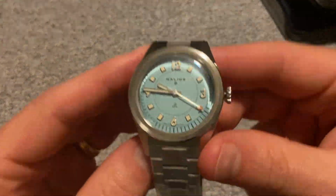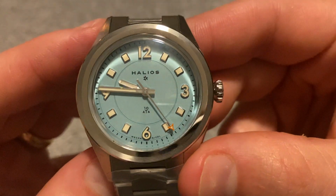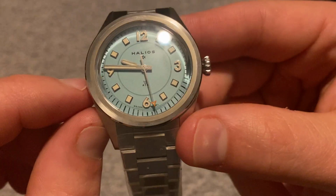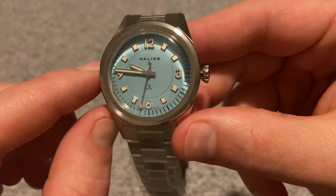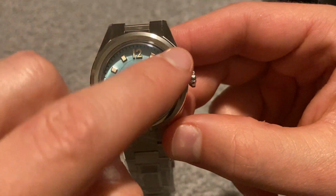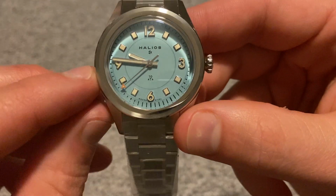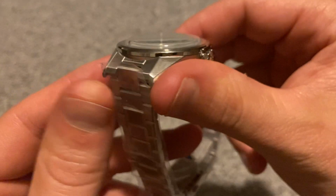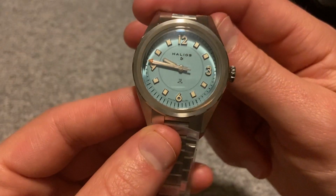So anyway, beautiful dial, absolutely stunning, and a wonderful orange second hand, and you can see how nicely that sweeps. You've got the Arabic at 12, 3, 6, and 9 with the squares in between. And we have a double domed anti-reflectant sapphire crystal.